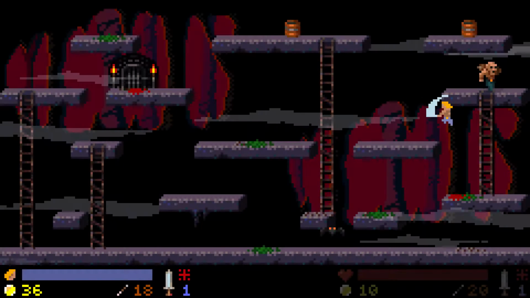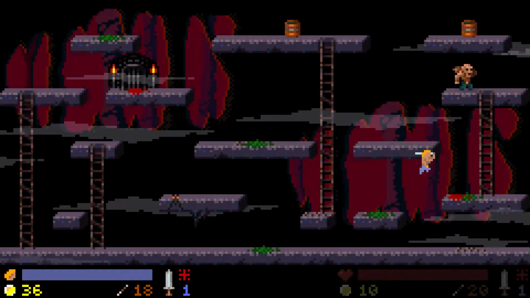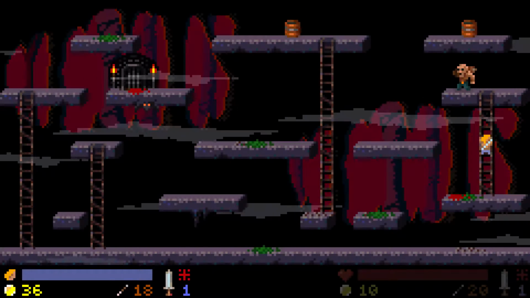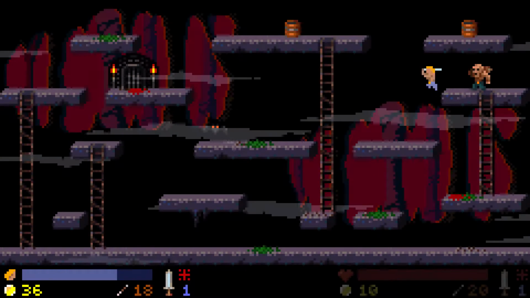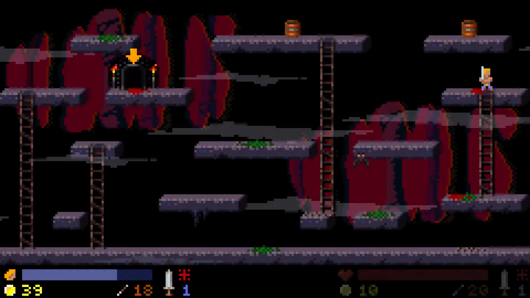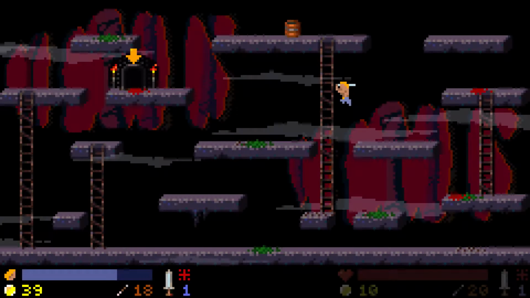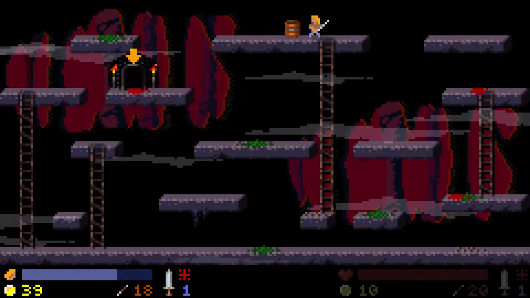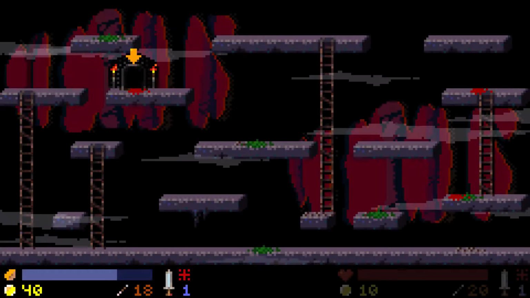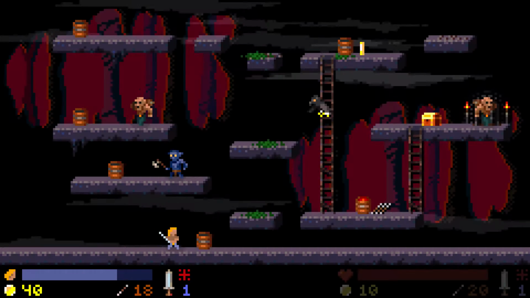Oh, I can't get... oh, I can get up, but not like that. Come on. I don't have to kill the bats. The bats are just part of the area, I guess. Ow! Crap! Whoa, I lost so much health! Damn bat. Wow. Pretty much all the health that I got from the healer. Wow, that's really bad, actually.